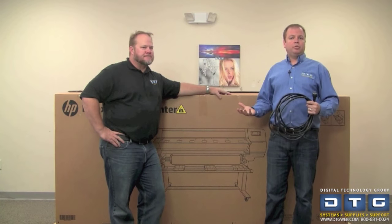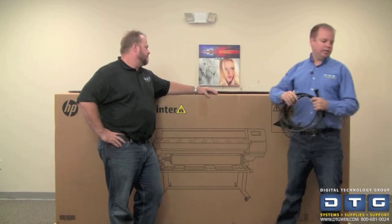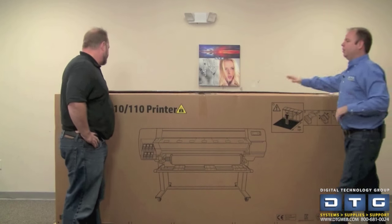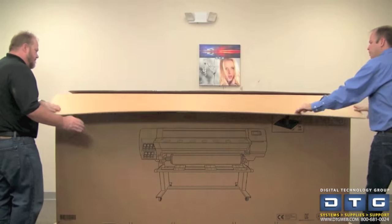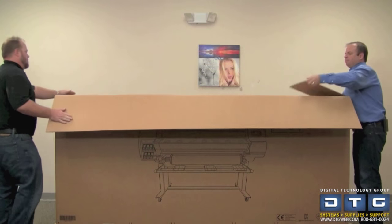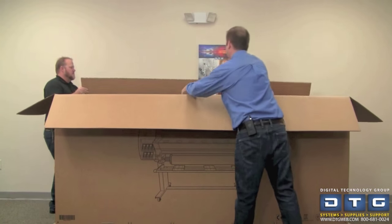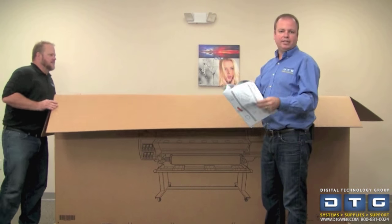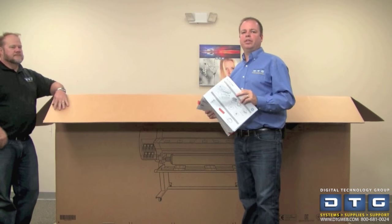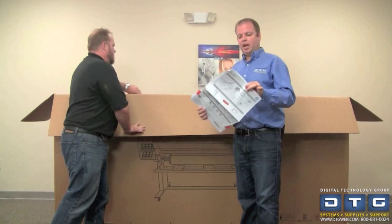So what we'll do now is go ahead and unbox the printer. We've removed the packing tape and scored the top of the box. If we lift this all the way out, immediately inside on the top is the actual setup guide. HP has included right here on the top of the box a big fold-out with step-by-step instructions on how to assemble this printer. You can refer to this video as well, but this is really nice if you want to stop, read, and then come back to the video.